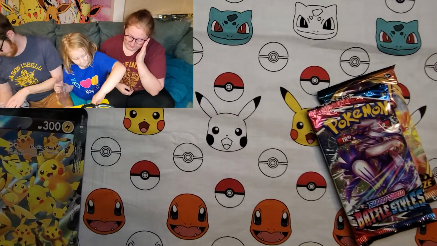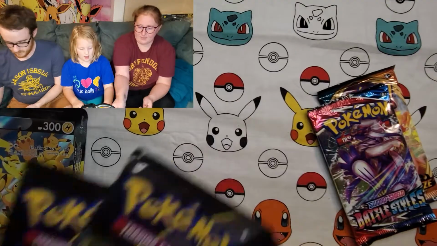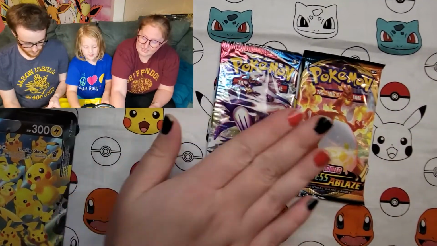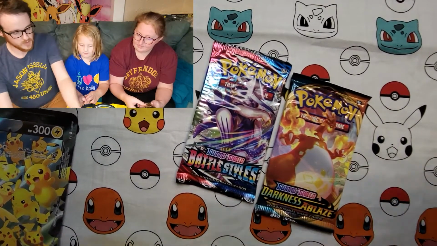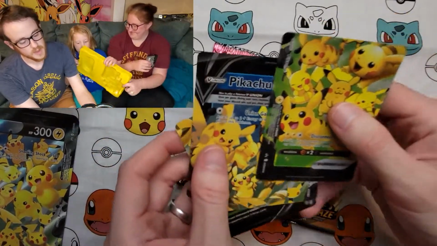So we get four Celebrations packs. That's right, four Celebrations packs. And two Wagglers. Nice, and we got Battle Styles. And this is our only Darkness Ablaze. And here are those V Union cards that it comes with. You can see if you put them all together, it's kind of like a puzzle.